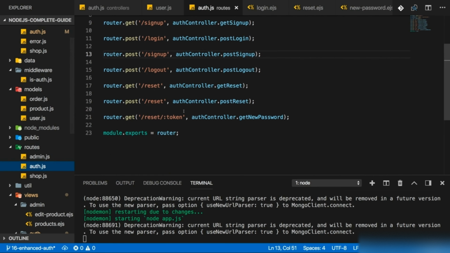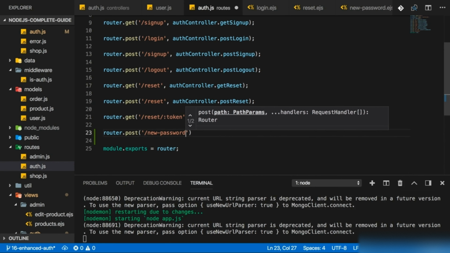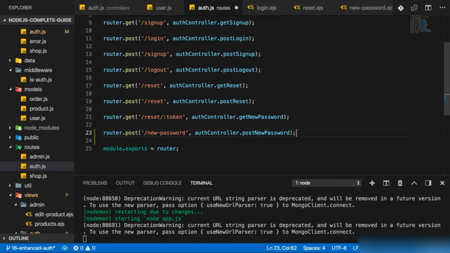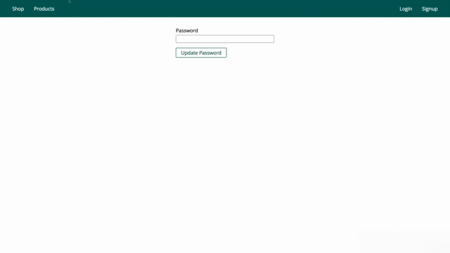So in the auth.js file here, we need to add a new post request to new password and execute auth controller post new password there. That is important. Save that. Then simply go back to the page where you have that token in the URL. Enter your new password.